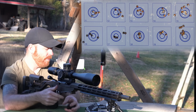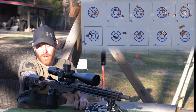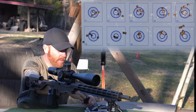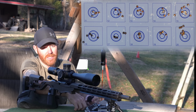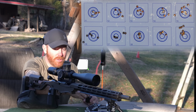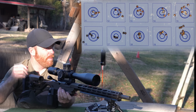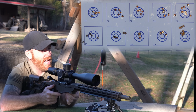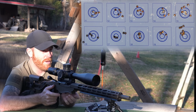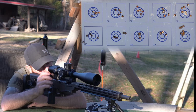Okay, I can't account for the second shot. You guys can, because you saw it on camera. I can't. I got this thing maxed out at 25 power. This is an ED-PRS Gen 2 Discovery optic. All right, scope for the money. Decent glass, but this thing is a super lightweight setup, and the gun does hop a tiny bit.